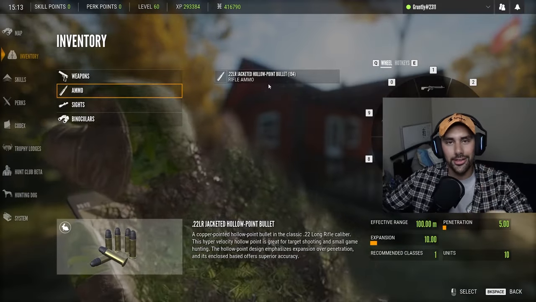We are rocking the worst ammunition in the game as well, because I thought, hey, let's make this even more of a challenge, because it's not hard enough trying to take down a plains bison or a European bison with only .22. Let's get into it. Let's go find our first animal. I know it's out there somewhere.